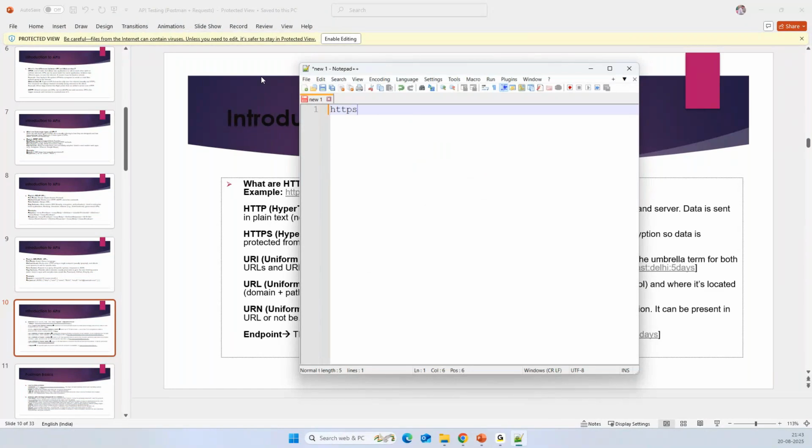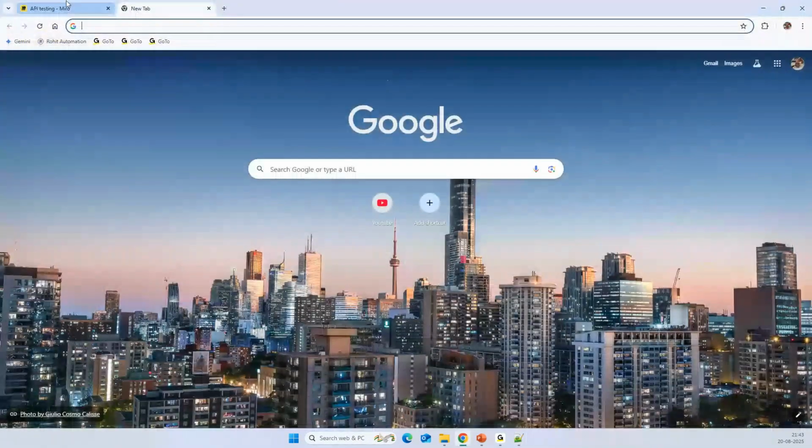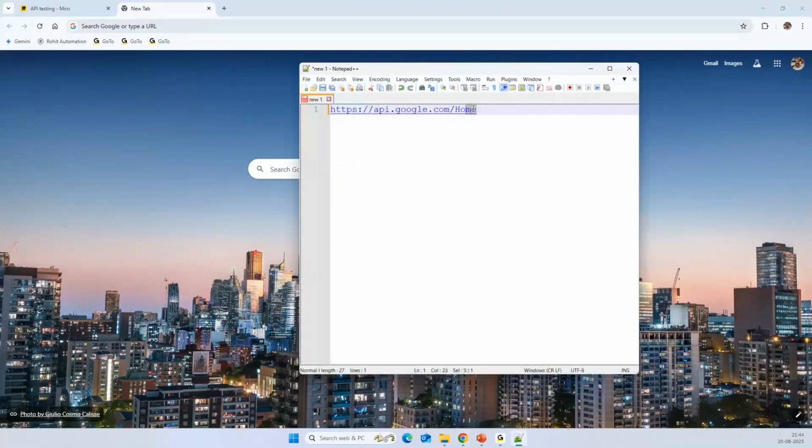Let's say HTTPS, and then directly say API dot google.com/home. Yes, so let's say that this thing is there.